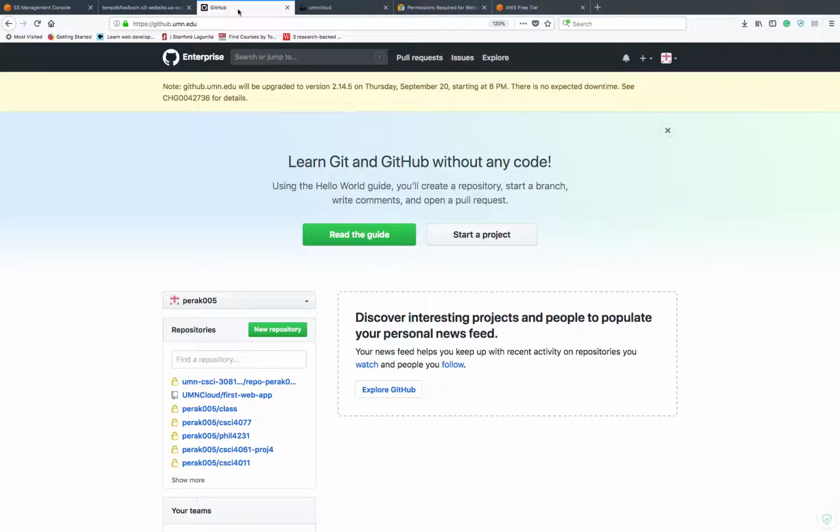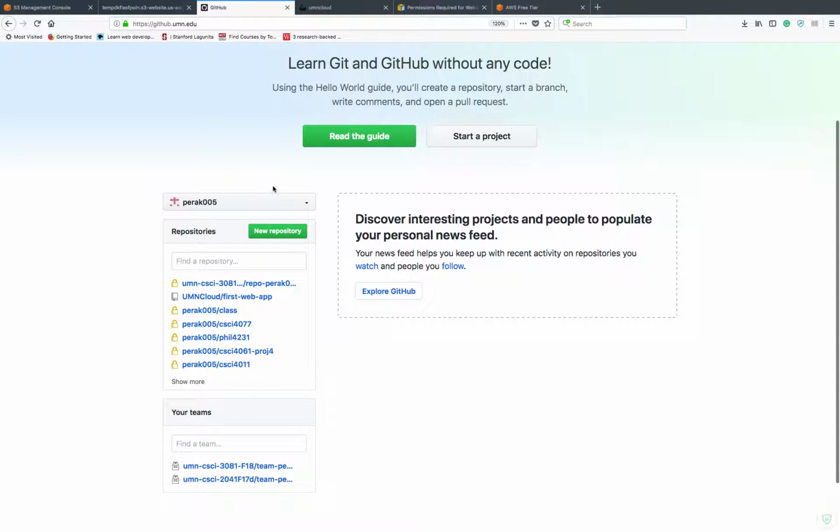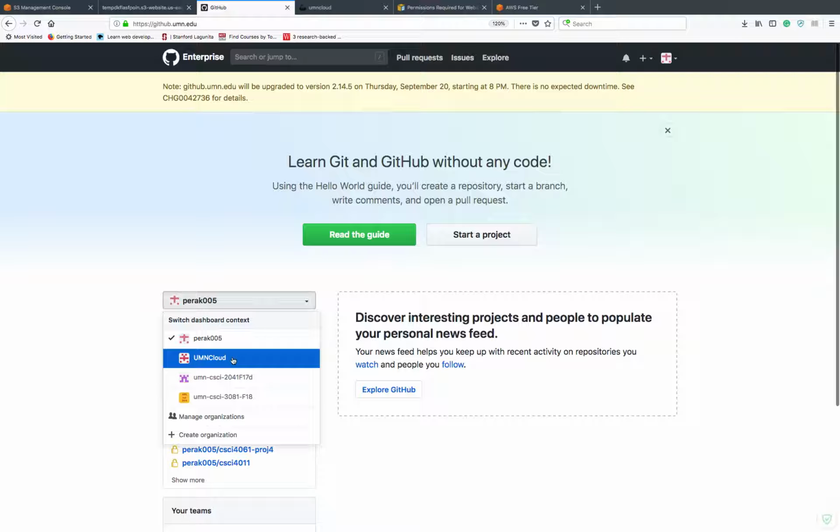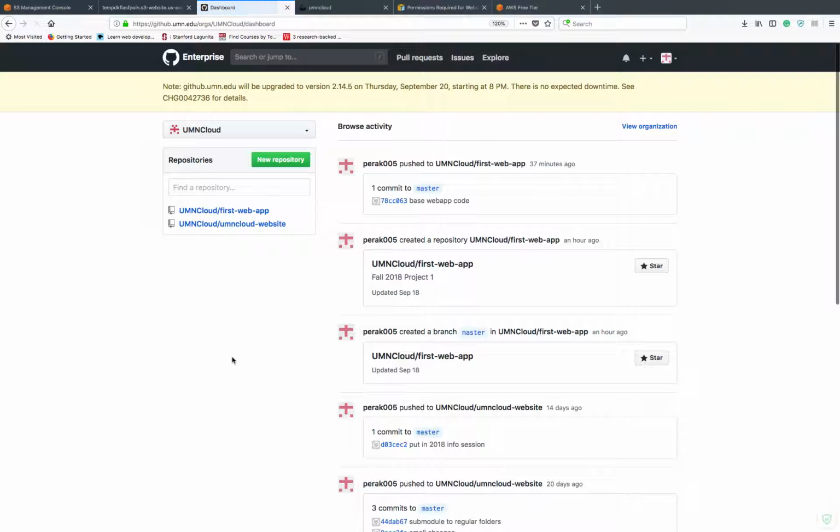So I recommend you could go to your UMN GitHub, and I've created an organization, and you can talk to me after this, and I can I think add you to the organization. I made the stuff public, but I'm not entirely sure how that's working with UMN specific GitHub.